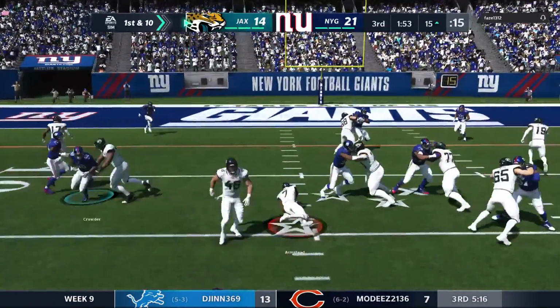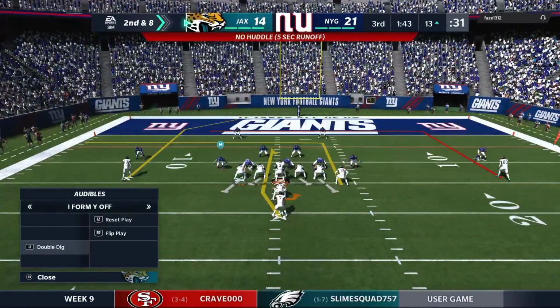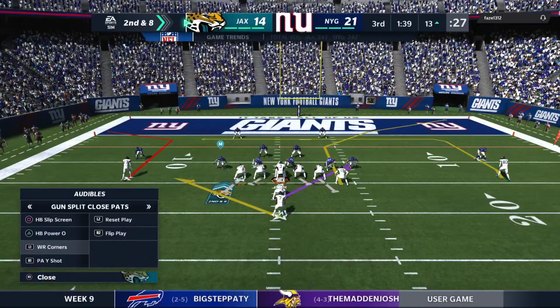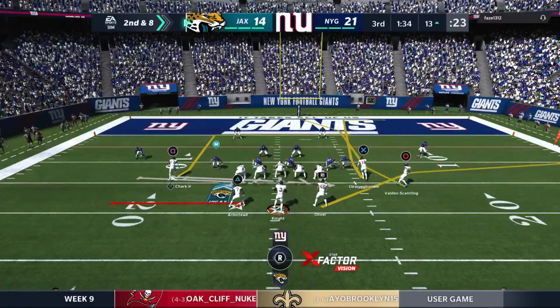On first down, again, they go with Armstead. And they get to him quickly here as he stopped right around the 13. Give him a couple on the carry there. 2nd and 8. 2 yards on the pickup. It's 2nd and 8 at the 13-yard line.